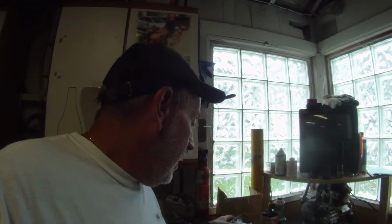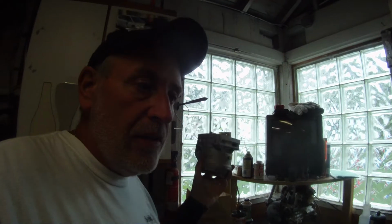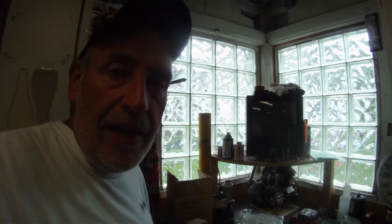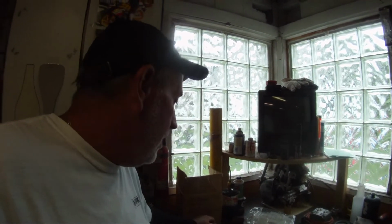I could put this one on after we get the bottom end cleaned up and make sure there's no debris in the bearings and all that kind of stuff. I'll measure it and we'll put a used piston in it and just go take it to the test day. We're trying to rent the track out in Grand Rapids and do a test day on either the 20th or 27th of October. So that gives us more than a month.